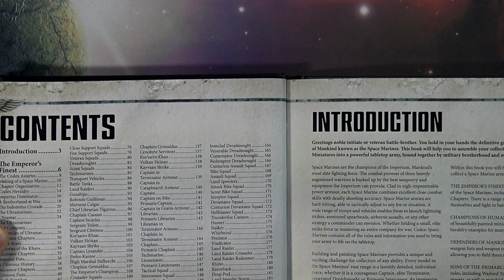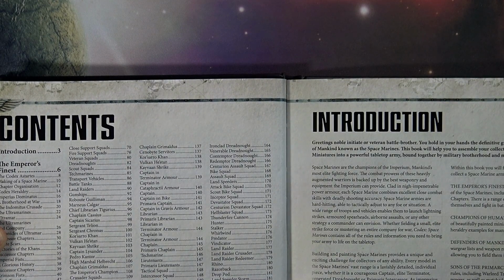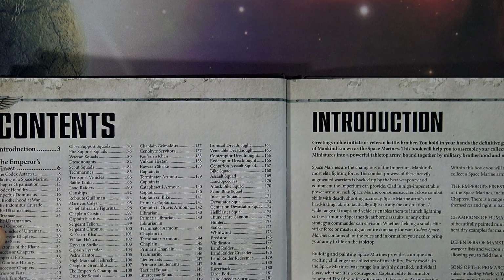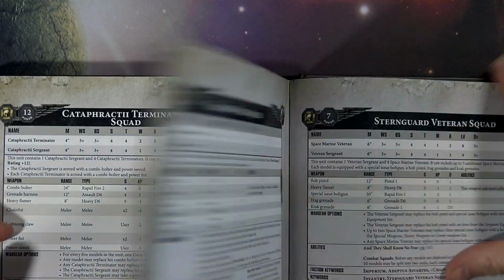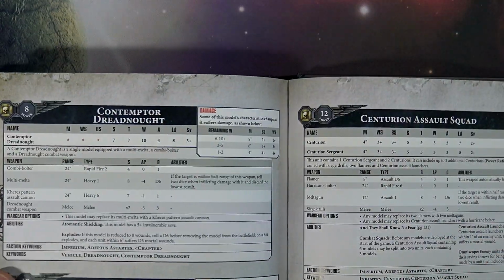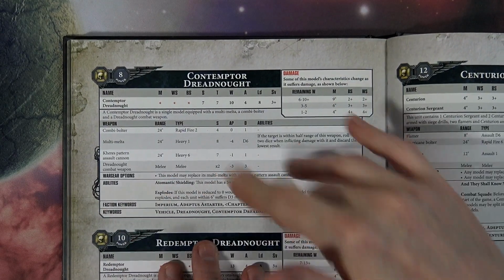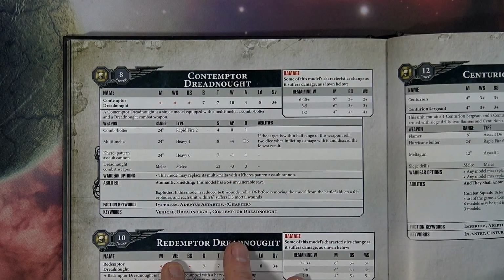Let's see, Defenders of Mankind, Redemptor. Oh, of course, it's not in alphabetical order. It's in page number order. Well, that's very nice of them. Let's see, Redemptor Dreadnought, 166. I was so close, yet so far away. All right, there we go. So there's a Contemptor Dreadnought. This is going to match the datasheet right there for the most part.